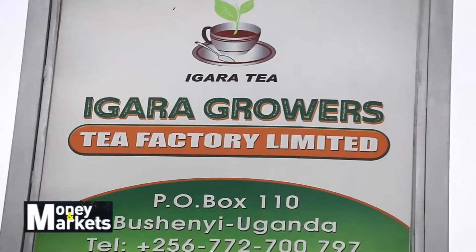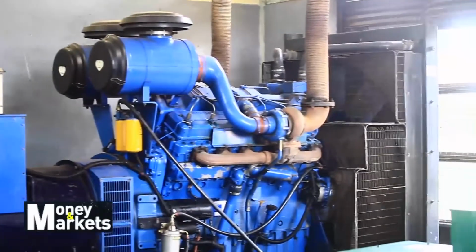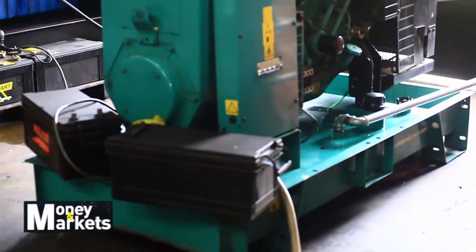I have to also talk about generator maintenance. You know, machinery runs best when it is better maintained. So you find the whole of this factory, if there is no power, it runs on a generator. There was a time you were not bothered about the state of the generator. You put in fuel and it is kind of siphoning. Our target now is to produce 3 kilowatts per liter, and we achieved 2.8 last year. So 3.0 kilowatts per liter means that we are utilizing diesel more efficiently.